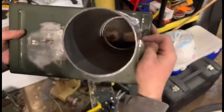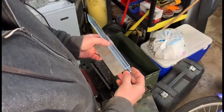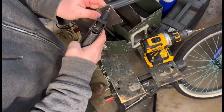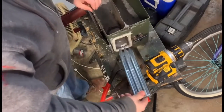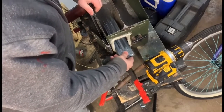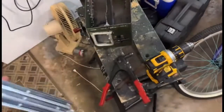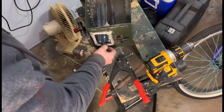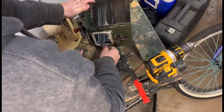And you can kind of open and close it. I'm cutting off a piece here, and this is a tent stake, and I'm going to mount these using rivets. I'm going to use 3 tent stakes to collect the ashes from the burn. I'm just trying to get the size down perfect so it slides in and out of the door with ease. There's a little handle from the tent stake that I just mounted in there. Even though that gets piping hot, it gives you something to hang on to when you go to clean it out when it cools off.